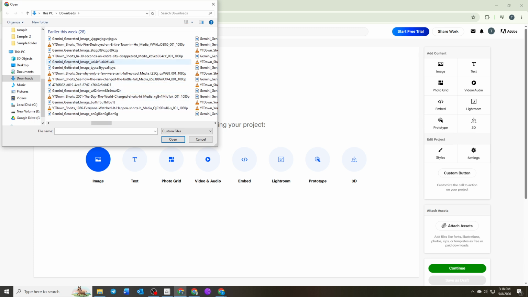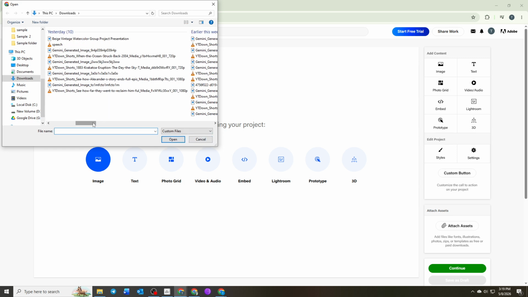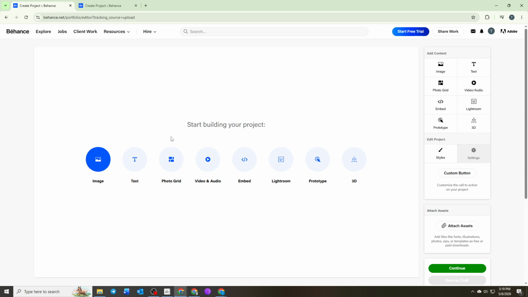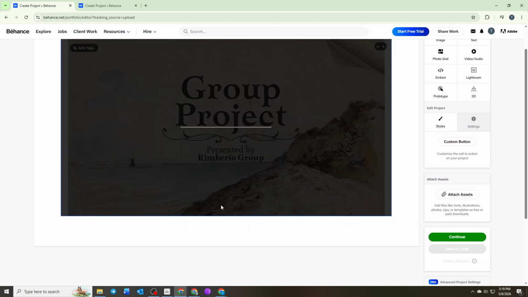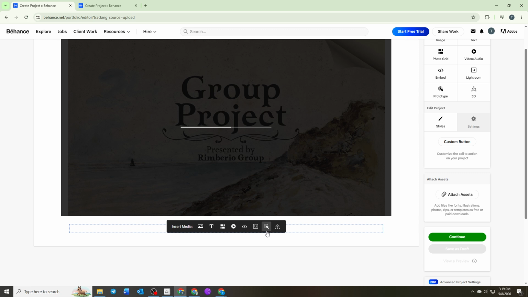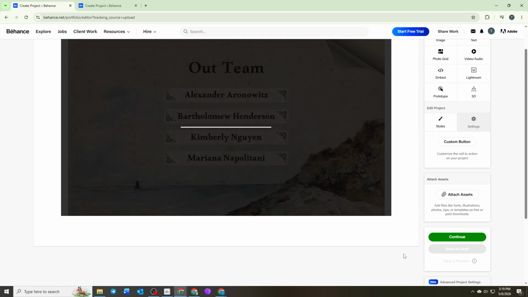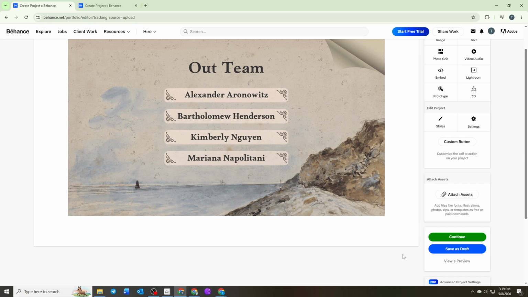Next, upload images or short preview videos that demonstrate the asset in action. Showing real examples helps buyers visualize how they can use the files in their own projects. Keep your layout clean, organized, and visually consistent to make your presentation look polished and professional.